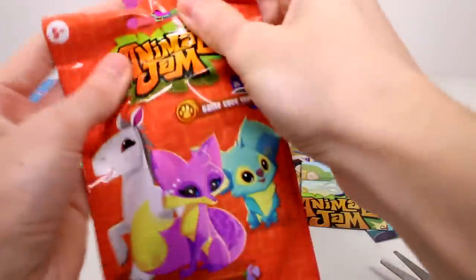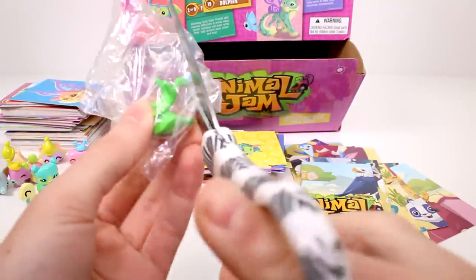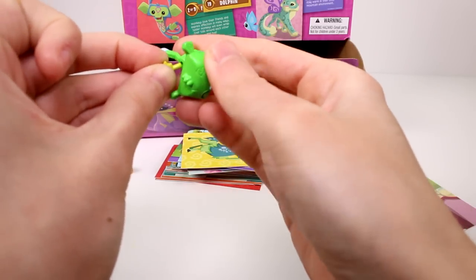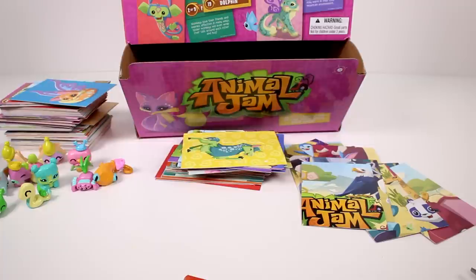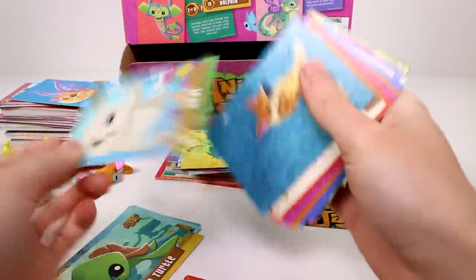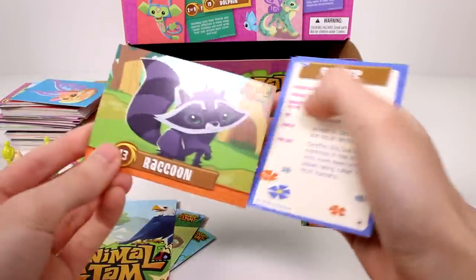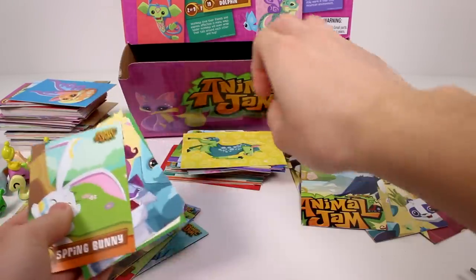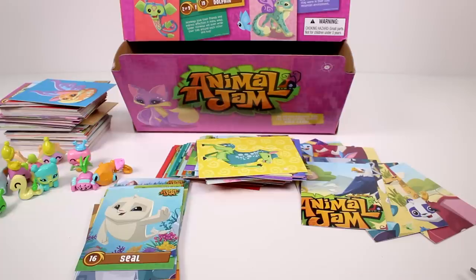Let's see what we have in the next card pack. I think it's a new figure — yes, definitely it is. We have this little penguin that goes on the back of this cheetah figure. They're so cute, I love those little expressions. For the cards we have the penguin, the seal, the sea turtle, the seal again, a pop-up card, the cougar, a puzzle card, the raccoon, the giraffe, the koala, the spring bunny — the rare one is a gold card so we haven't found that yet — another puzzle card and another seal.